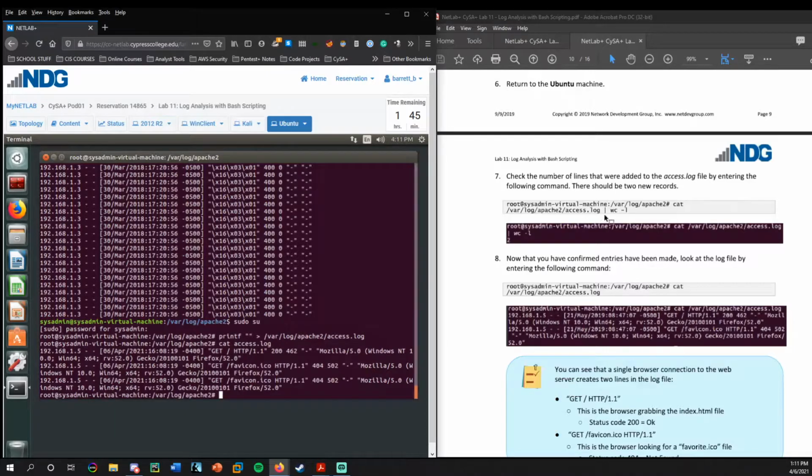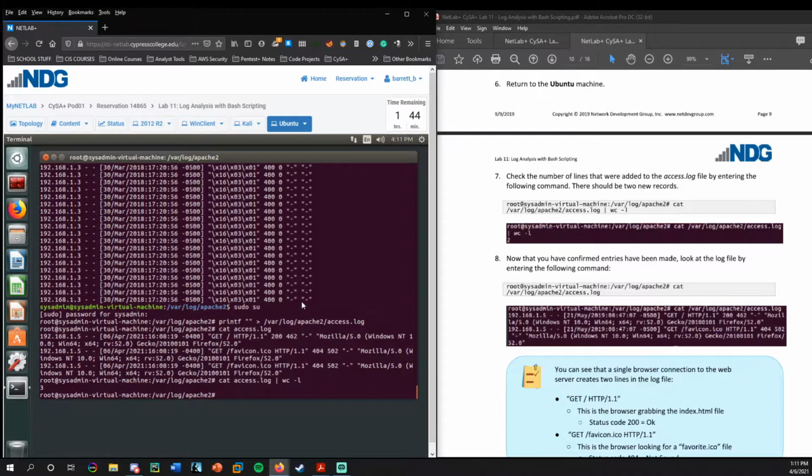Now let's take this command, cat access.log. Let's use the pipe command, which essentially sends the output of this command into whatever command comes next. And so we're going to do wc for word count -l. So this is going to tell us how many lines are in this log.